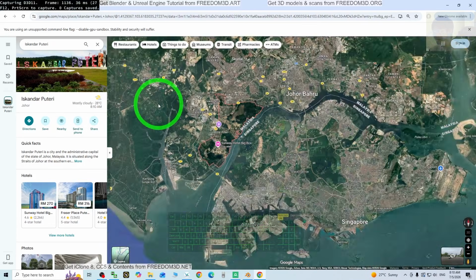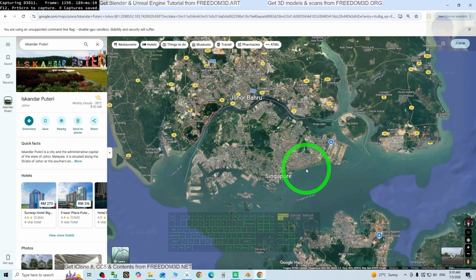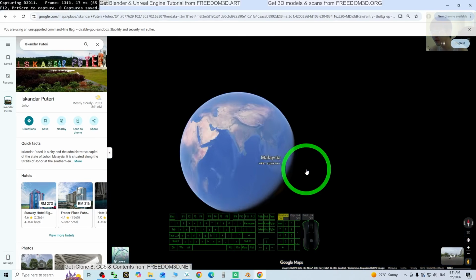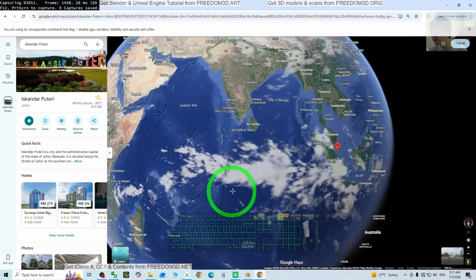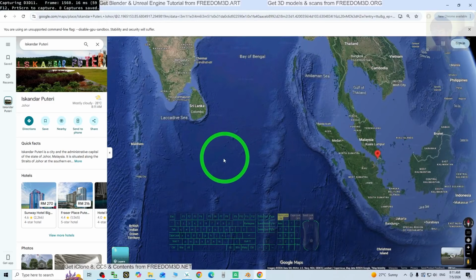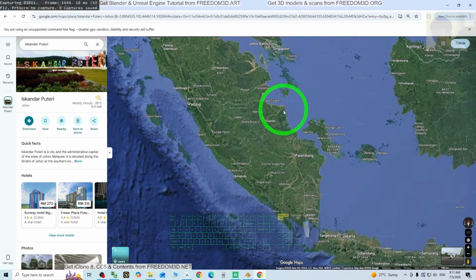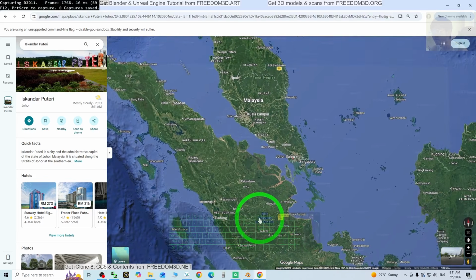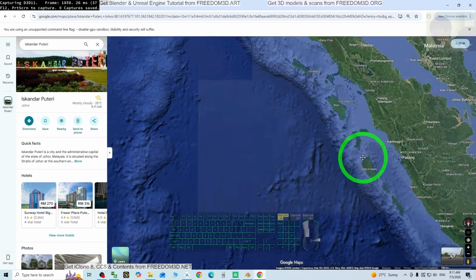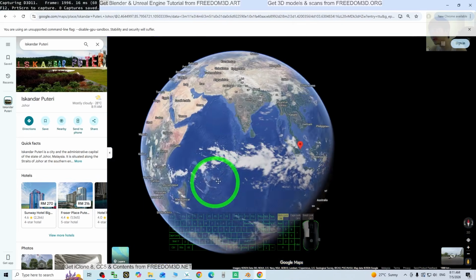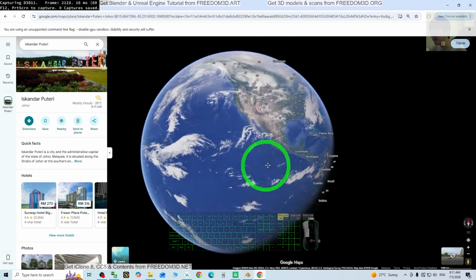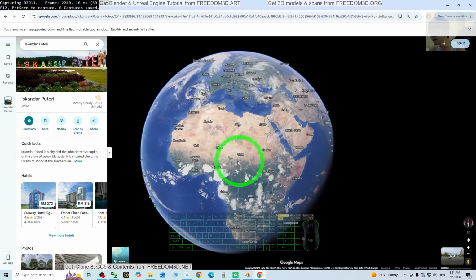Alright. Scroll, then you can see the whole globe view. Now I'm going to just go to the US.